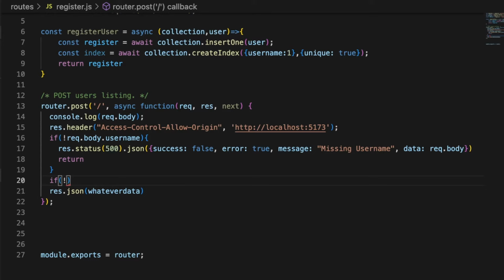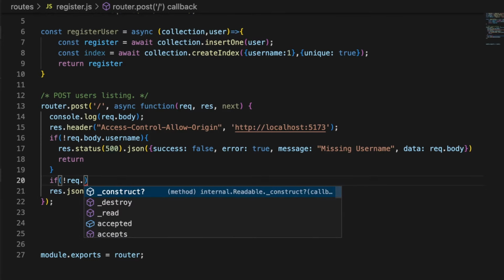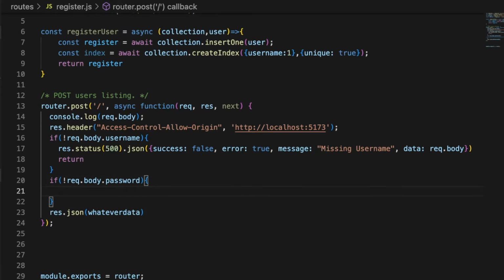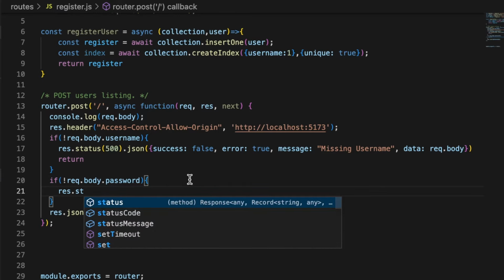I am purposely keeping these separate. You could have one check, but I'm checking for password here. And I want to do that because I want different messaging depending on which one was missing. You could combine these and then do a ternary in one, but this is going to be a little bit more clear as to what's going on. So if the request.body.password is not there, we're going to do the same thing, response, and then let's just copy that.